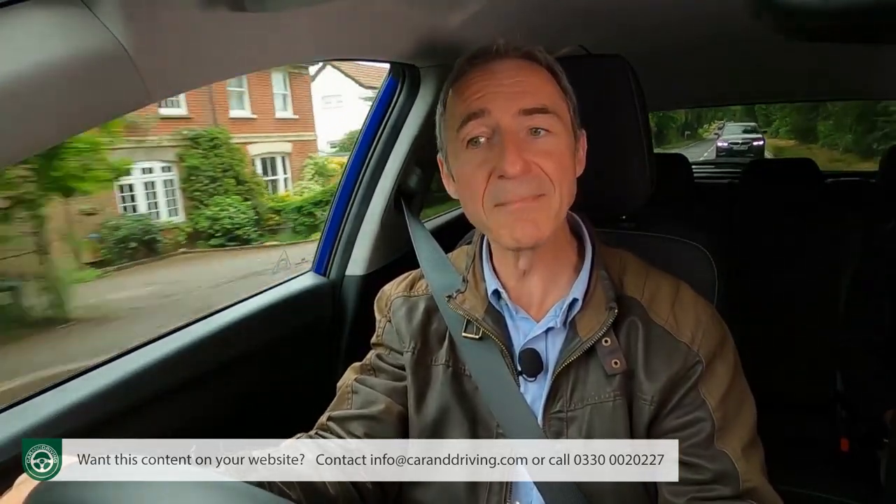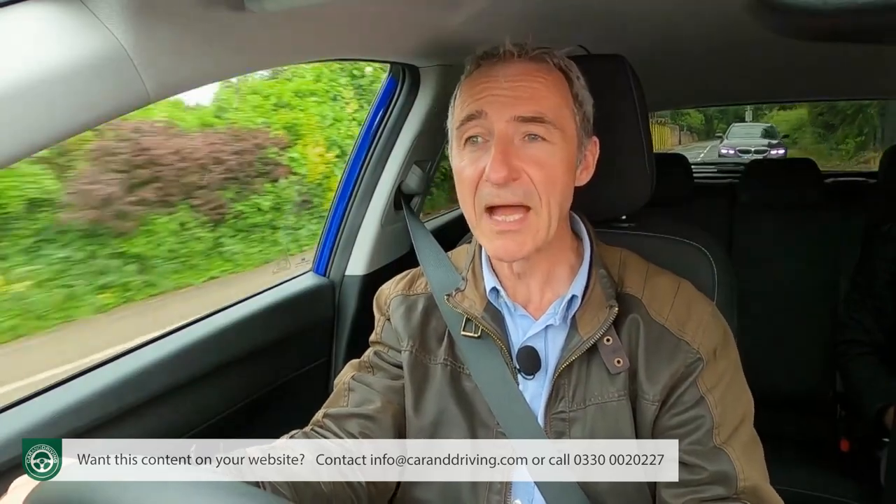There are some things those brands could learn from here though. Take the clever IMT — Intelligent Manual Transmission — that Hyundai has developed for this Mark III model. It decouples the engine from the gearbox after the driver releases the accelerator pedal, allowing the car to enter two possible levels of coasting depending on conditions: the first leaves the engine idling and the second turns it off completely. Take your foot off the throttle for a prolonged period and you'll hear the revs cut — that means the IMT is doing its thing. The moment your foot reconnects with the accelerator, the engine springs back into life.